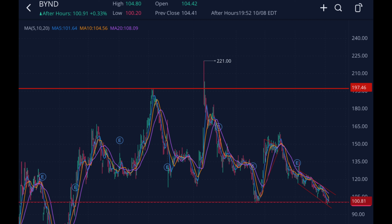So I would like to see the stock get to about $110 or so just to break that pattern. And that is when I will take this position. And there is really a great amount of upside potential in this one, looking at the current stock chart and the long-term stock chart. So this one will be looking like a pretty healthy swing as well. The RSI is looking very low, sitting at 33.59. So looking very low, looking like you're getting a good deal. The MACD looks pretty good.